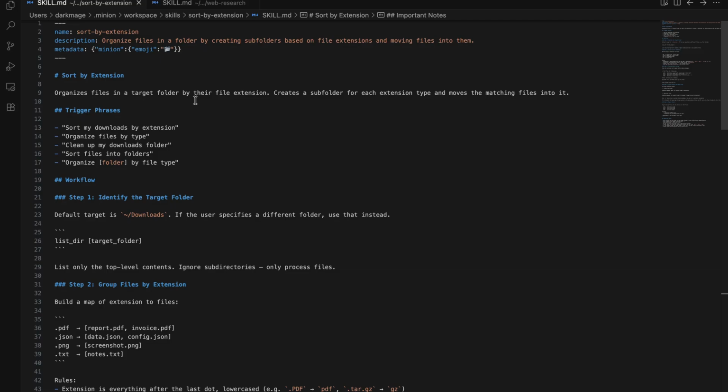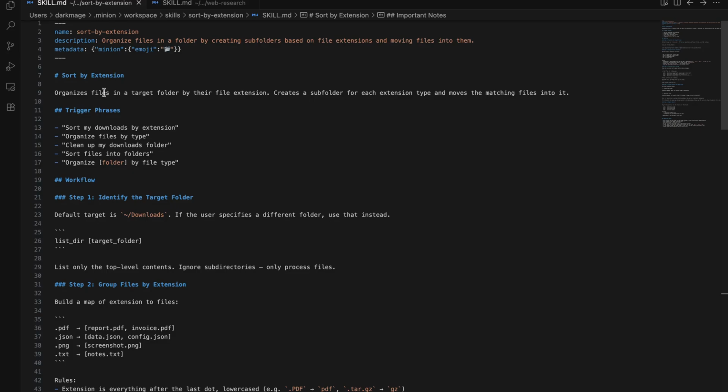So this is our skill.md, the sort by extension. You can see the format it goes with. It goes by the name, sort by extension, the description, and the metadata. The description is organize files in a folder by creating subfolders based on file extensions and moving files into them. So these are the instructions within the skill.md file.